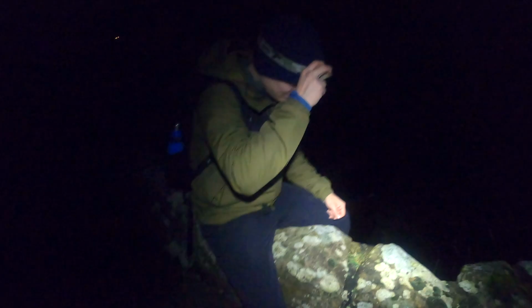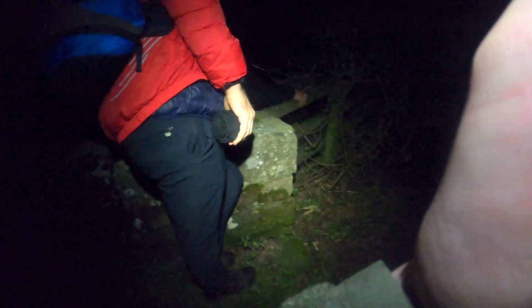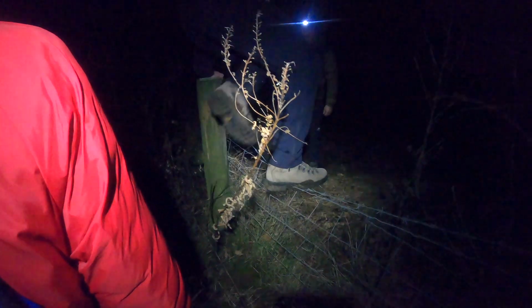Right, we found the first level crossing, but we're going back into the fields. Go on, Mike, do the honours. Wow. Big Kong vault. Little stream. On we go. This is all very fun in the dark. We've actually gone for an hour earlier start to hopefully get to Whitby in better time. Soon we came to our first water crossing, and Mike illustrated nicely how not to cross streams.